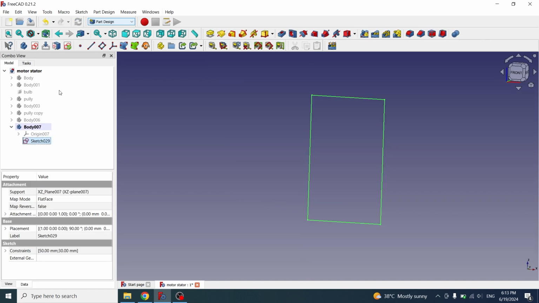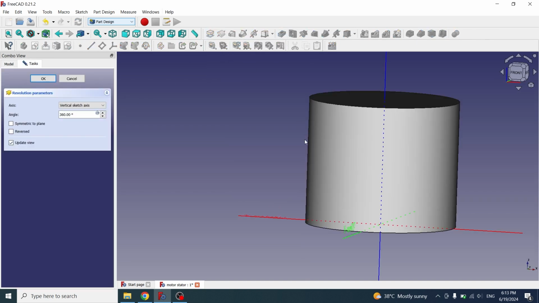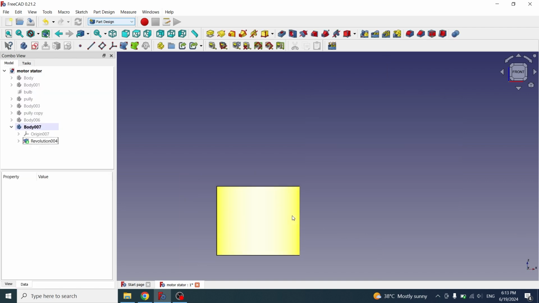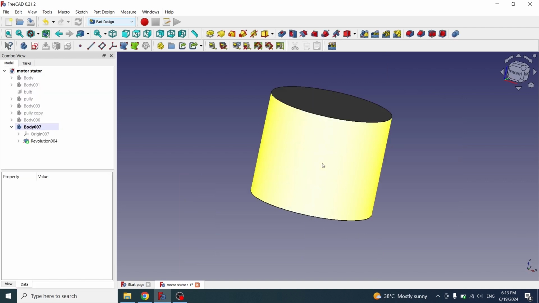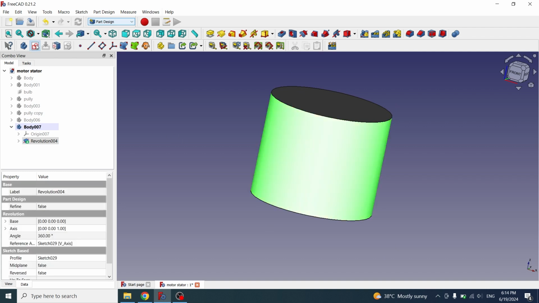Then I will close it and will apply revolve to make a circular shape. Now, if I want to make a pocket on this face, I can't do it in a normal way. Because if I select this face and click on create new sketch, this error will be shown on our screen. It means that if I want to make any new sketch on any face, the face must be flat. We can't create sketches on curved faces in a normal way.